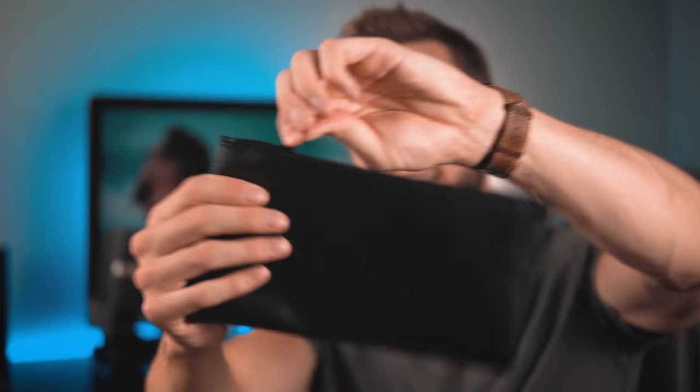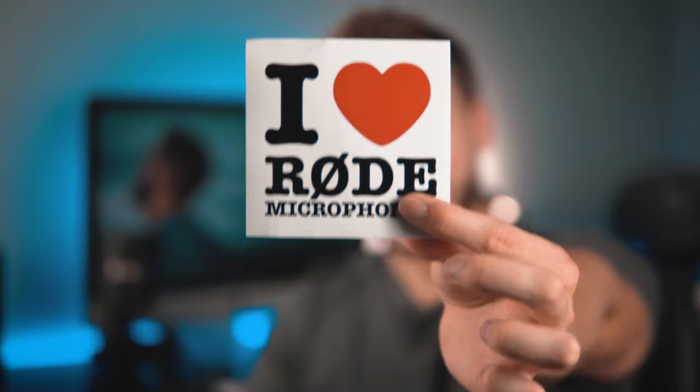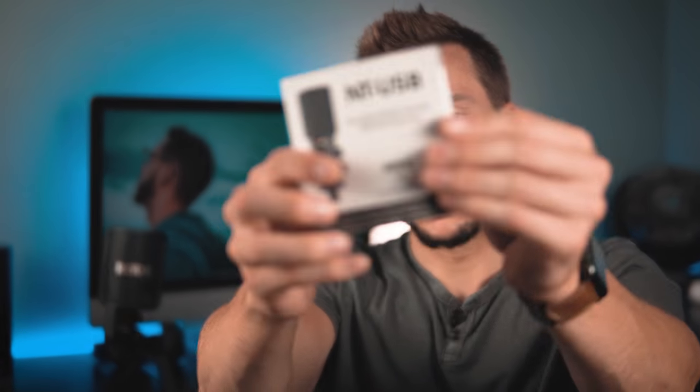And then of course you also get the nice Rode travel audio case. We also have our, oh look at that. Look at that sticker, how fitting. I Heart Rode microphones, 100%. This should go right here, smack dab on the corner of my screen, because like I said before, I'm a huge Rode groupie, huge Rode fanboy. So inside the travel case, we get a nice little I Heart Rode sticker, and then of course we get the manual. Everything about this so far has been high quality.